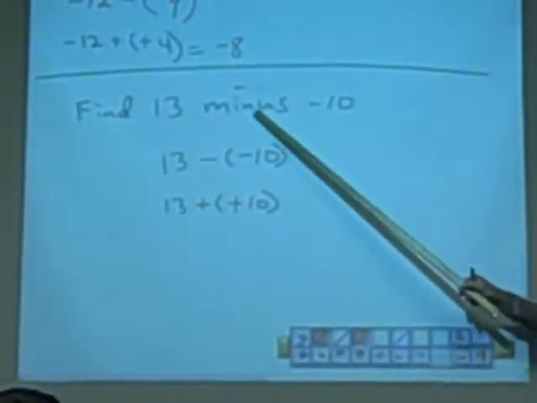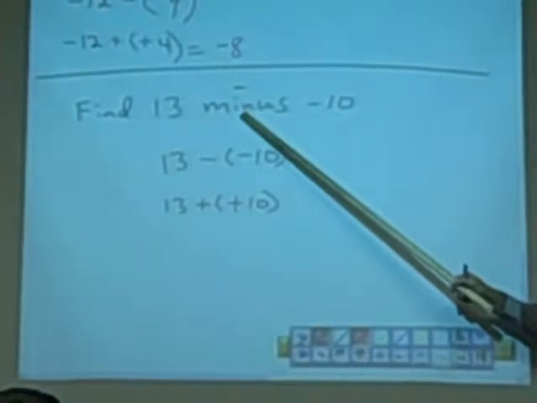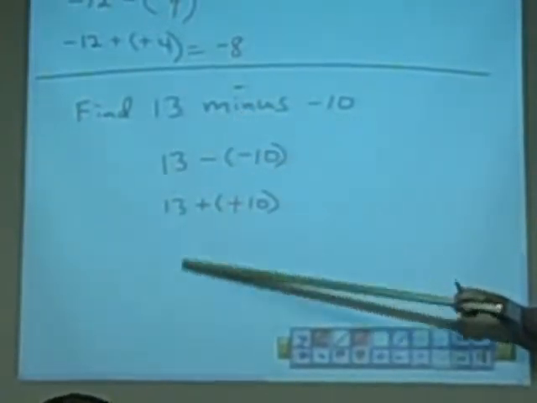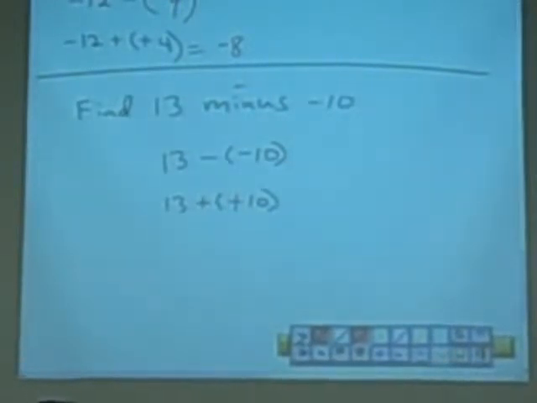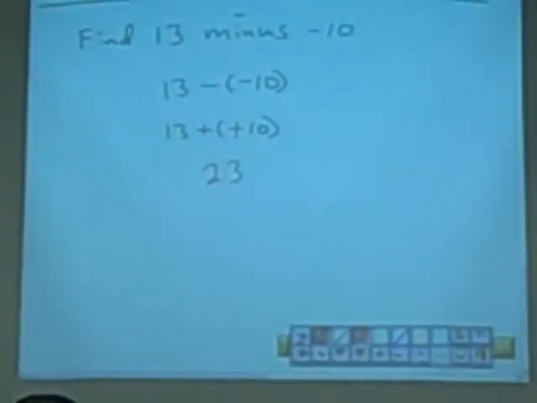If you have an addition word like sum, you may end up subtracting, right? So you put the sign there, what that represents, and then you look at whether you're going to add or subtract. So we get 23. Okay? Now, let's say, same words.